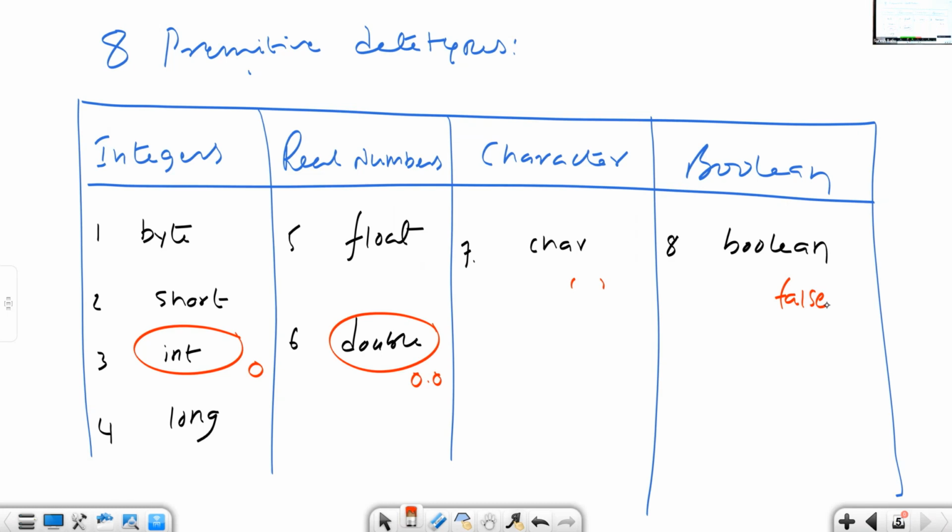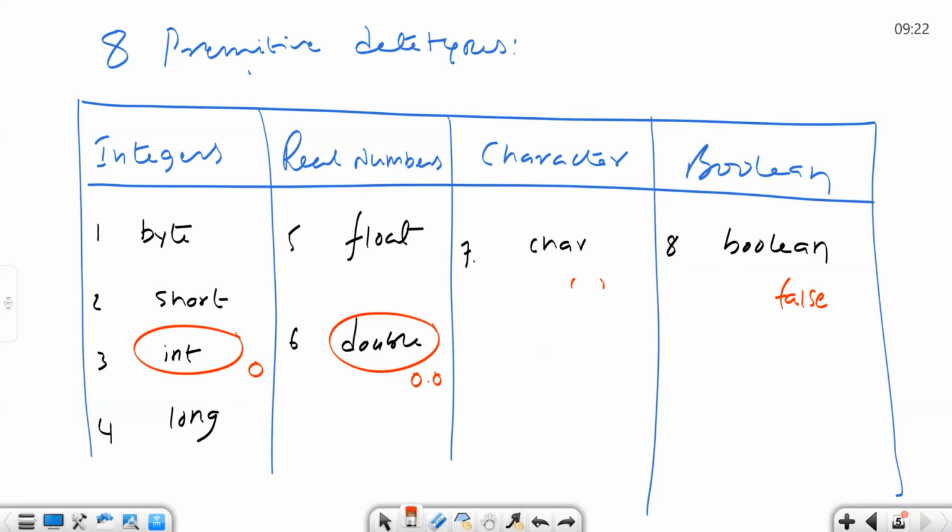Now I want to store the name of a person, employee name Richard. Which data type do I have to use here? Char? Char will allow only a single character. I can store only R, not many characters. I want to store the gender of a person, M for male, F for female, only one character. Char is allowed, but you cannot store 2 or more characters in this. It allows only a single character. You cannot store the name of a person here.